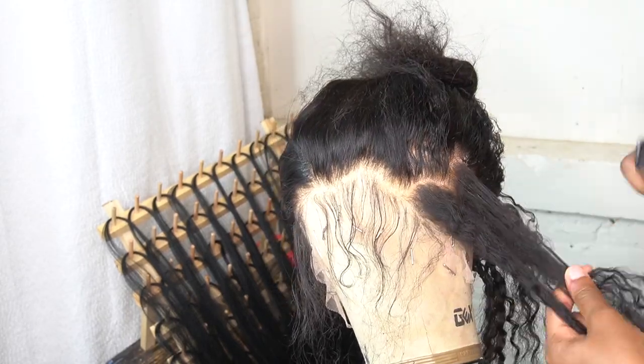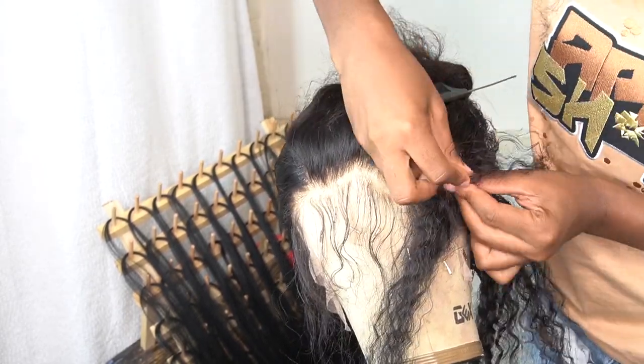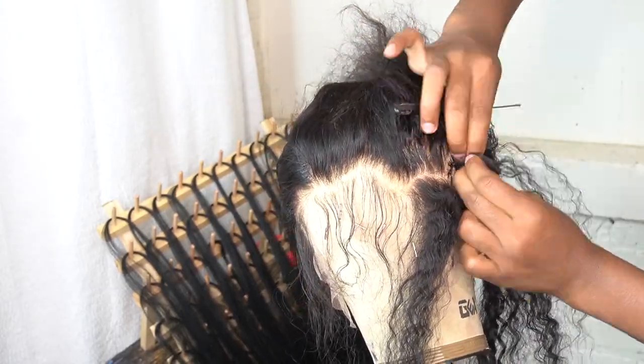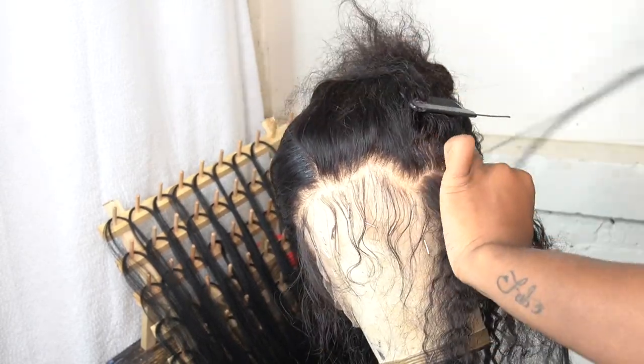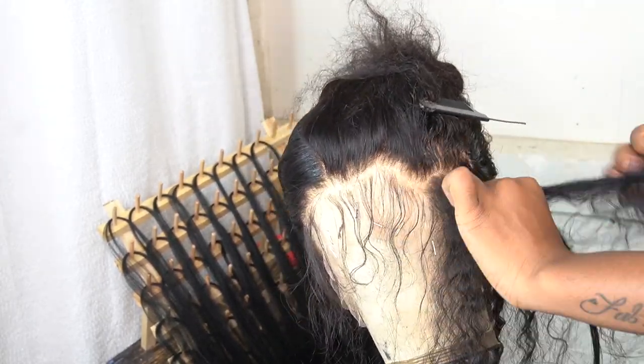I feed in my braids at the very end. I like to braid the hair that's on the wig first, and then at the very end I like to feed it in and make it a little bit thicker. It just looks more natural that way to me and it doesn't look all bumpy and lumpy and stuff like that.